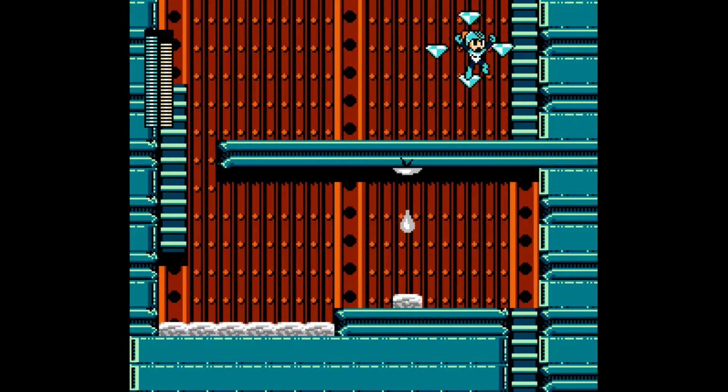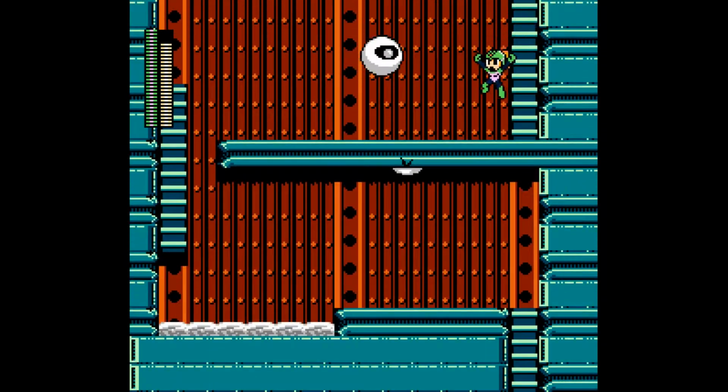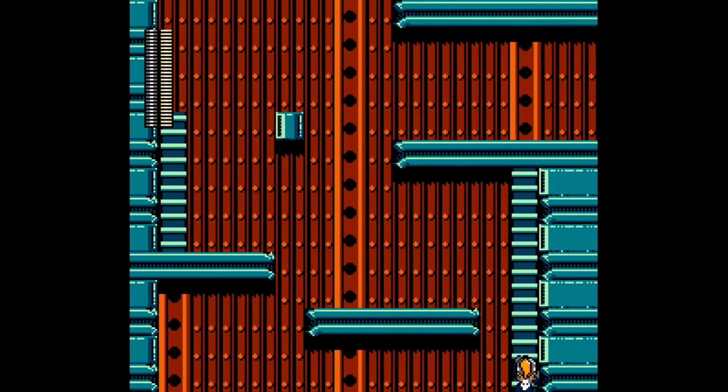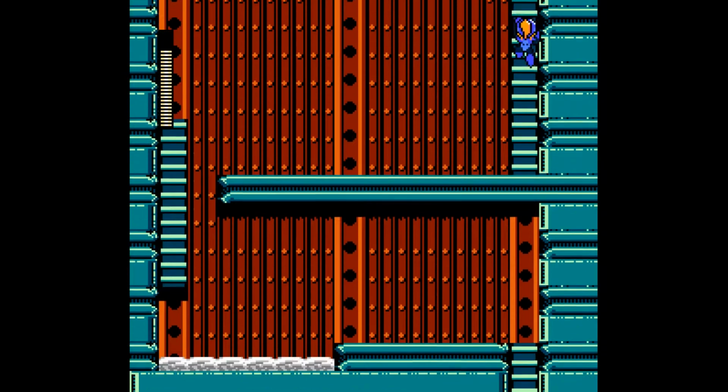The Jewel Satellite can destroy them. I want to test out something, though. Can something else destroy them? It still says I'm doing damage, but in reality, I'm not really doing anything. Slash Claw also works. I think the Wheel Cutter also works, but I want to double check. Okay, it seems that sharp weaponry works against the Glue Devils. Sakugarne as well.